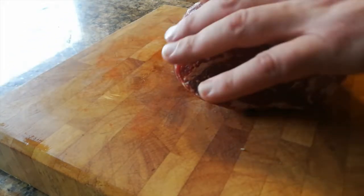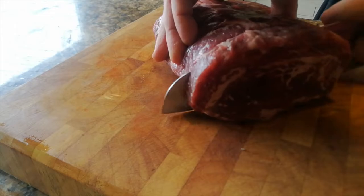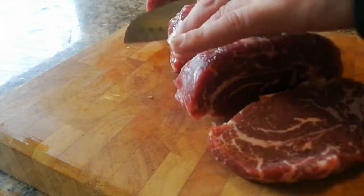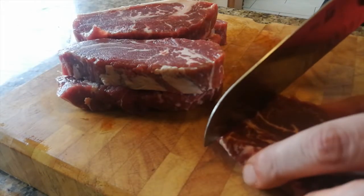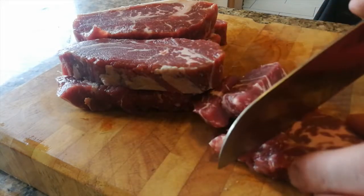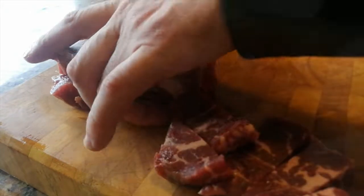So it's pretty thawed, not totally thawed. I'm going to just cut it into manageable pieces. And now from here, about an inch again. When you have them cut small like this, it goes through the meat grinder a lot faster and there's less chance of the friction heating up the meat and turning it into mush.